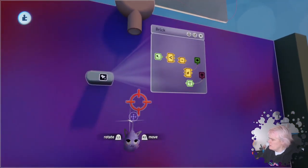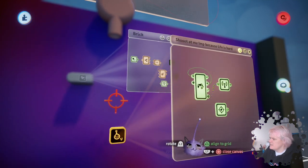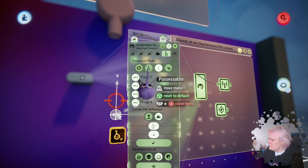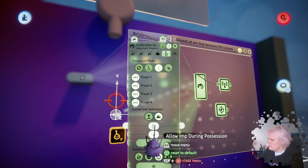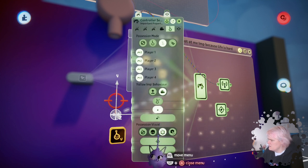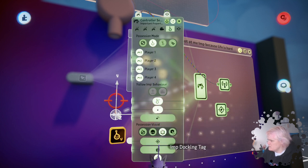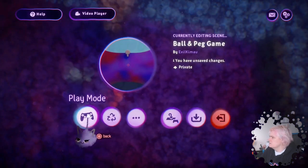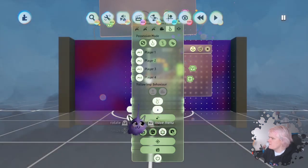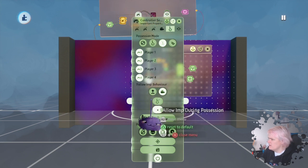And the other thing we want to check on is the control sensor. What mode do we have it set to? Because I might have it set to the wrong mode. Follow imp. Possessible. Allow imp during possession. Turn that off. Force possession, yes. Oh no, possession. Allow imp during possession. I think that's the one I want. No. No, it is follow imp. Imp faces camera. Allow imp during possession.